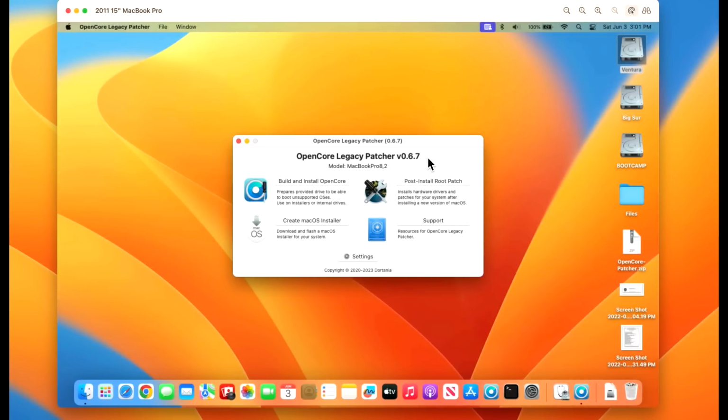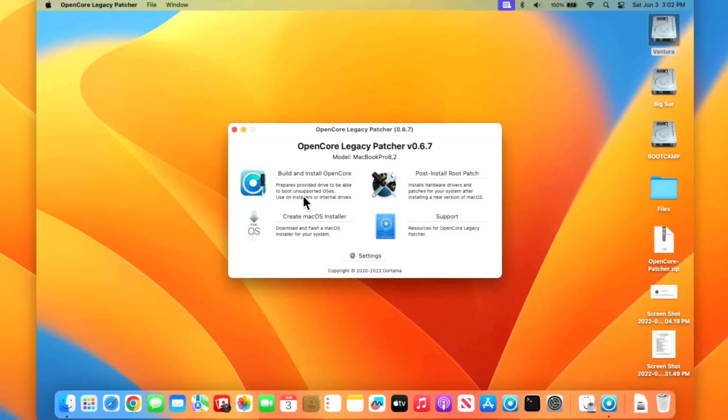Now that step 1 and step 2 are complete, keep in mind, we don't always have to install the latest version of OpenCore, but if any changes are made, I usually just keep it up to date, so I know that all the application, the OpenCore on our EFI, and our root patch post-install patches is up to date with the latest version. So step 1 and step 2 is complete.